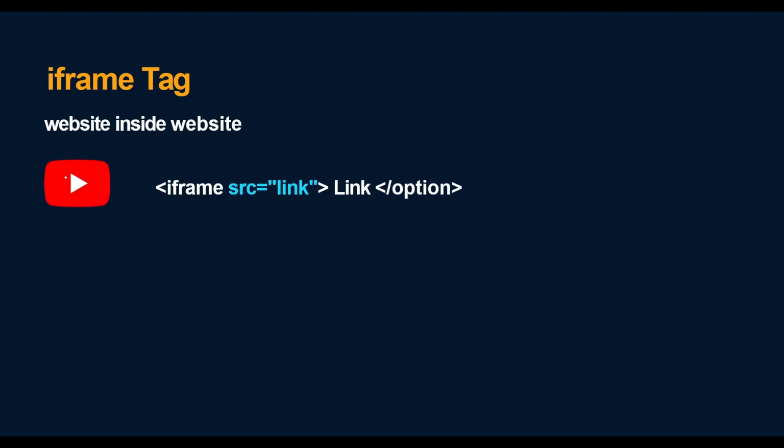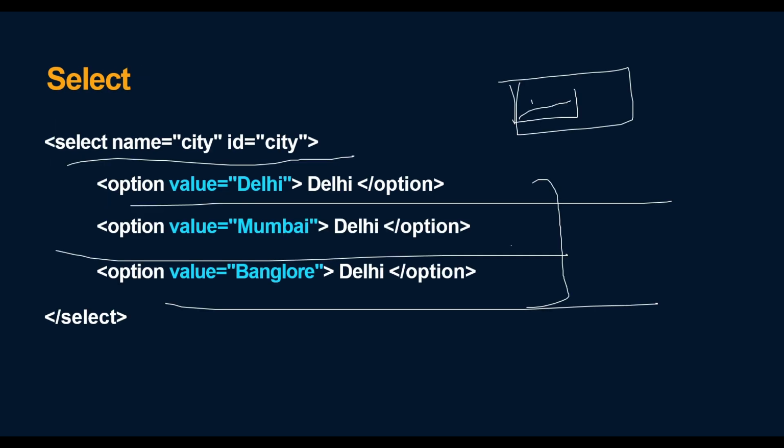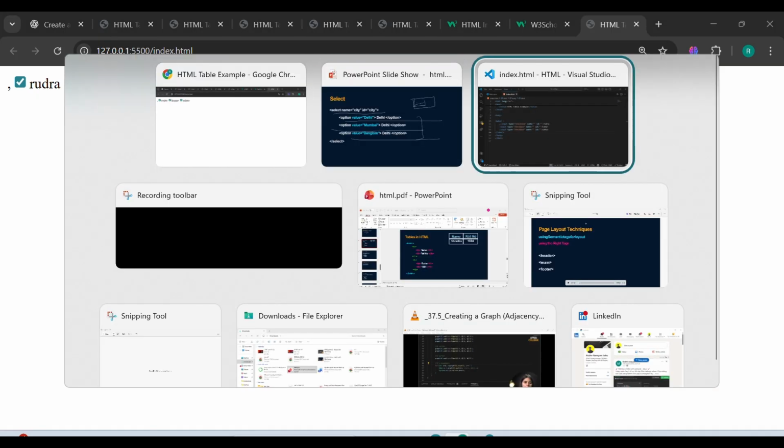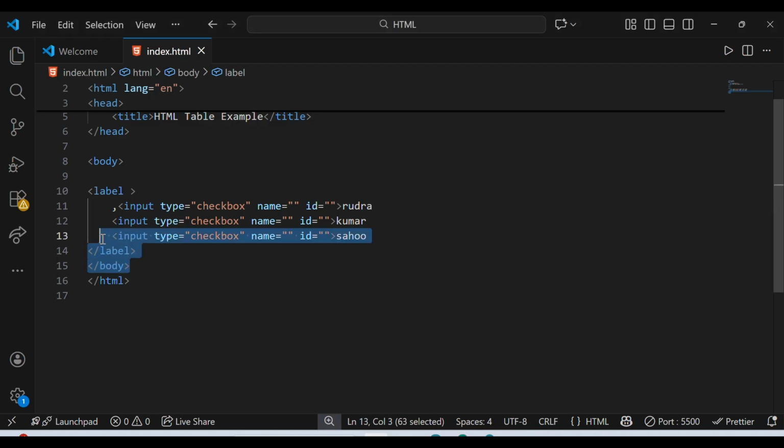So let us cover iframe. Let us simply create a web form.